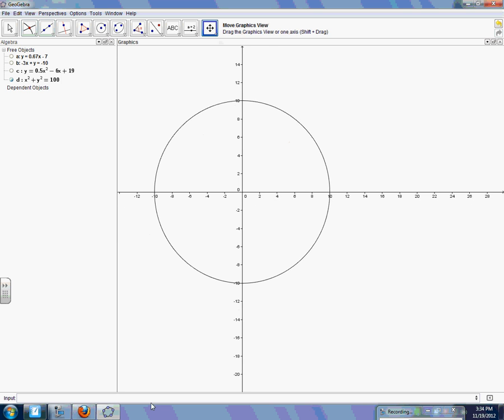Now let's say I want to graph an ellipse around it. Let's say it's an ellipse that I haven't even completed the square yet for. So as long as I have an x squared, and let's do a 4y squared, so both variables are squared with the plus sign.